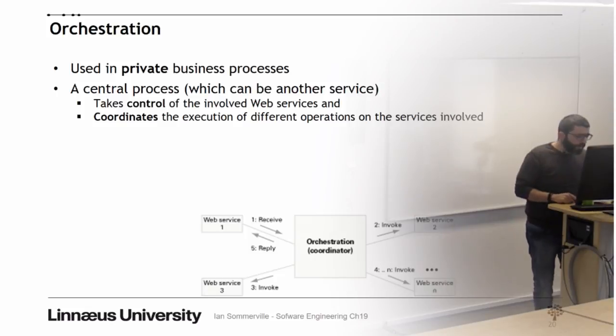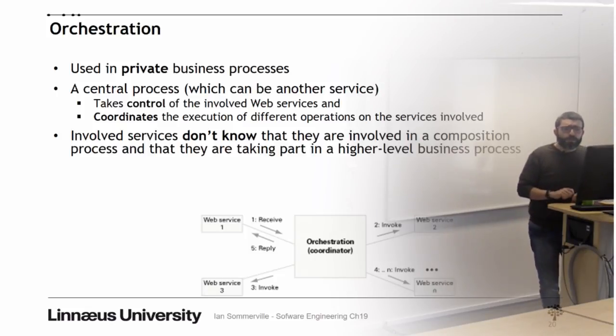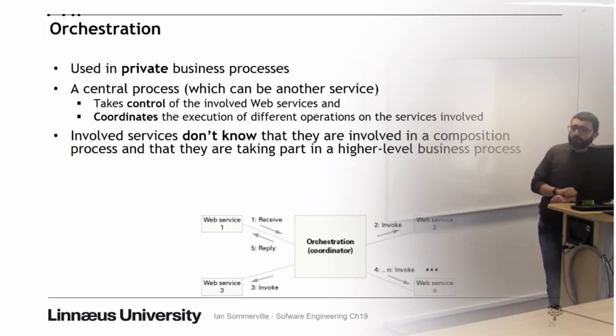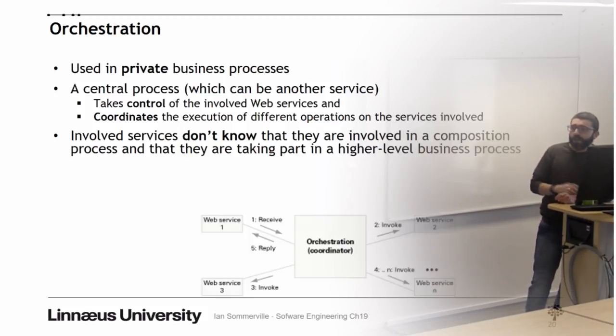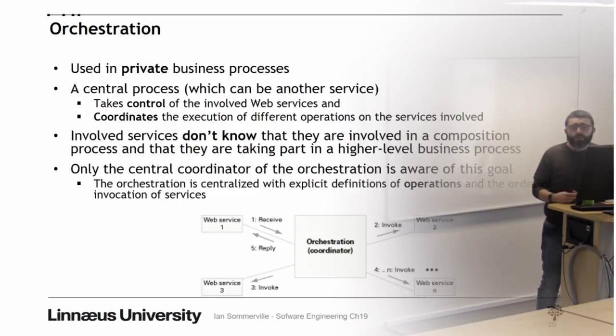The very important thing is that all the involved services don't know anything about each other. They really don't know they are part of a composition. As said before, booking.com knows that it's a standalone. It doesn't matter for them if they have been used by a human or by another machine. That's very important. So who knows what's happening here is the central coordinator.